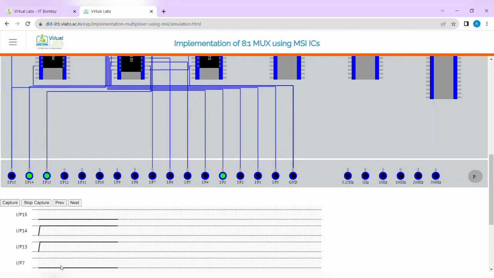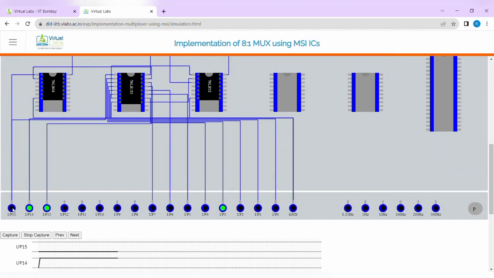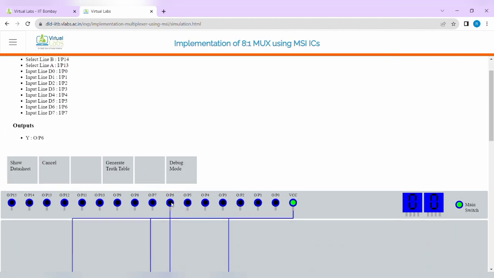So this is the way that we have to check the 8:1 mux. Now check the last condition. This is 1, 1, 1. In that case, whatever is at IP7 will be at the output, no matter what the other statuses are. So here P7 is 0, so we can say P6 is 0.